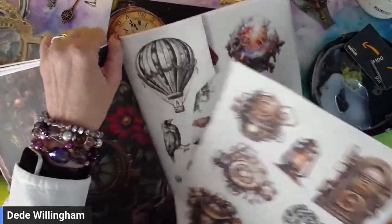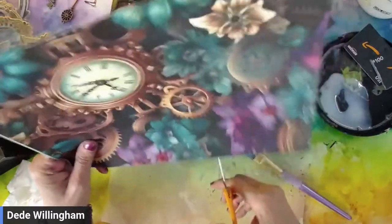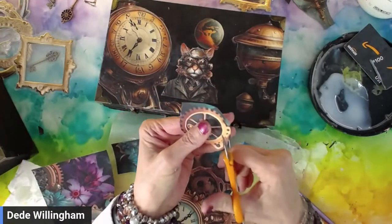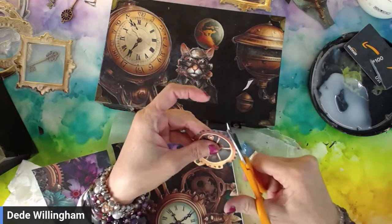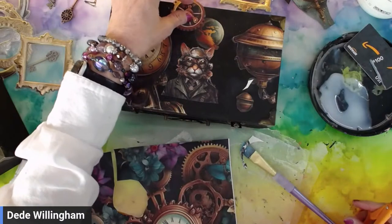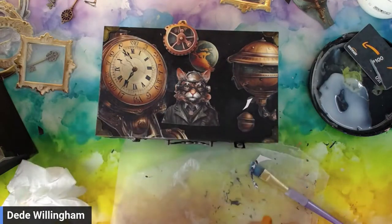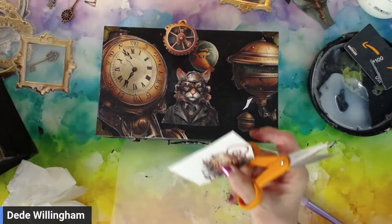Okay, here we go. Like some of this stuff. Gears. A couple of gears here. Okay, there's one. I'm just going to put it right there and flip it over the edge. And then let's see, maybe something smaller. Just a piece, like a half of this gear here. Just a piece of this.